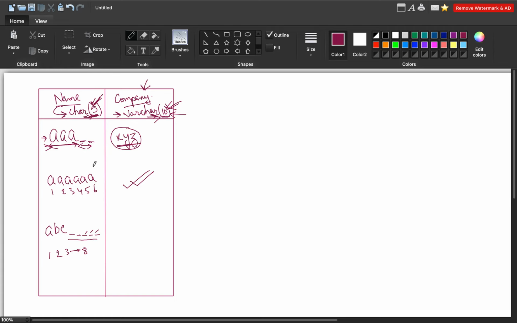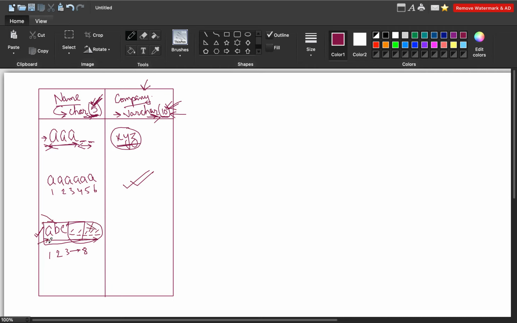Just now we have seen that if we try to insert more characters than the defined length, then SQL will throw an error. What will happen in this scenario? More characters means I am counting spaces as well, right? But the extra characters are only spaces. In that situation, SQL is intelligent enough to consume the 5 characters, store the value, and ignore the remaining. It will not throw an error.